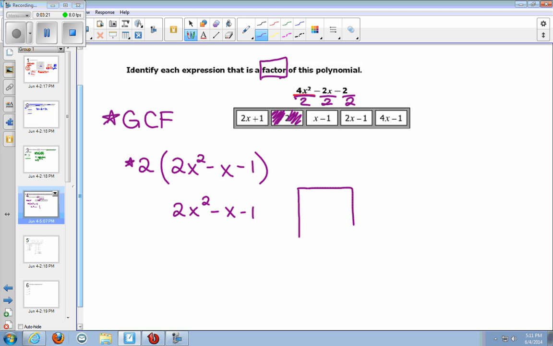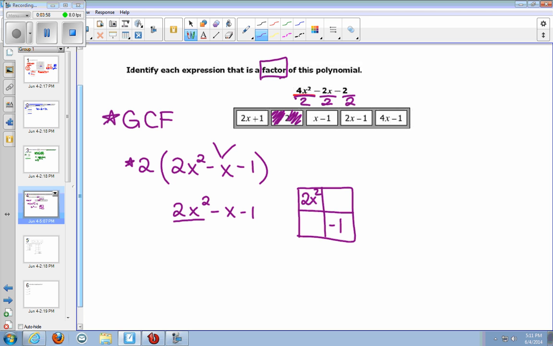Okay? The way we set up our box, whenever we have a trinomial, I set up 4 boxes because ultimately, if you guys are familiar with factoring by grouping, you know that you have to split that middle term into a sum of 2 terms that is the same. So we're going to do the same thing with grouping here. We're going to create a 4-box method here. So I put my first term, 2x squared, in my first box. And I put my last term, -1, in the last box.